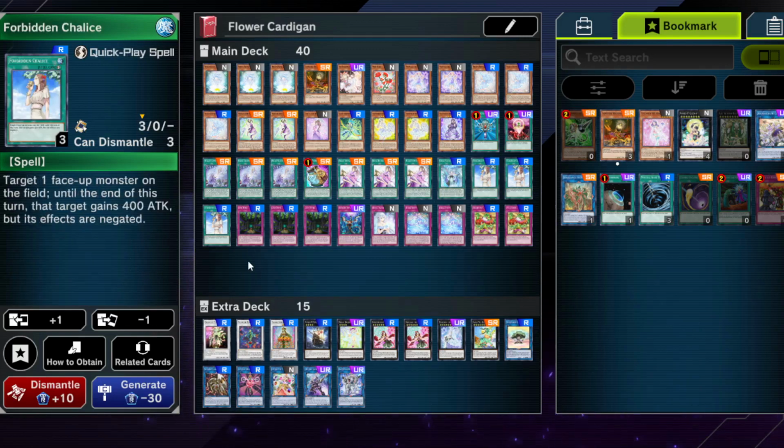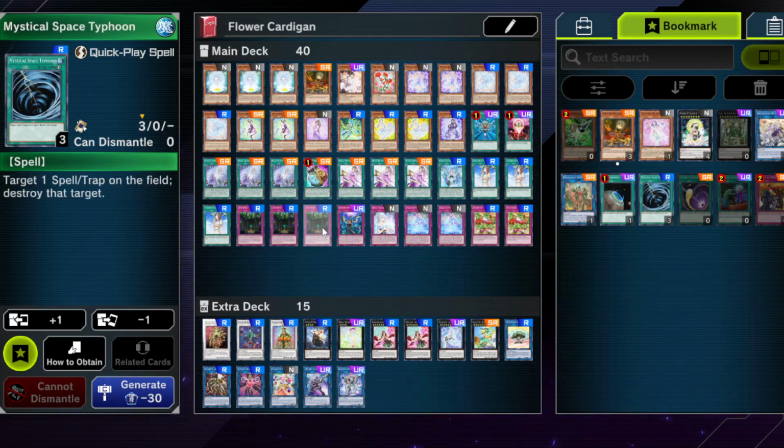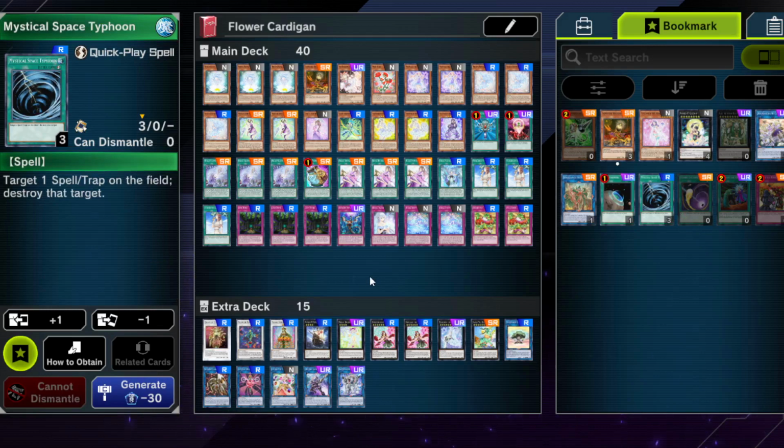Forbidden Chalice, very good card going second, very good card going first for budget players, like a hand trap, but not actually. Just helps you deal with 1 monster negate the opponent puts on board. This deck in general is very good against monster stuff, but it lacks certain potential against spell trap based decks. You could be running Cosmic Cyclone, probably should put it too. But you know, budget deck, you could run 2 Mystical Space Typhoon. What you would want to cut out with this is probably 1 or 2 Lost Winds. You're not heavily relying on it, and Mystical Space Typhoon can do a bit more sometimes, but it can also be a completely dead card. So yeah, it's always the give and take.